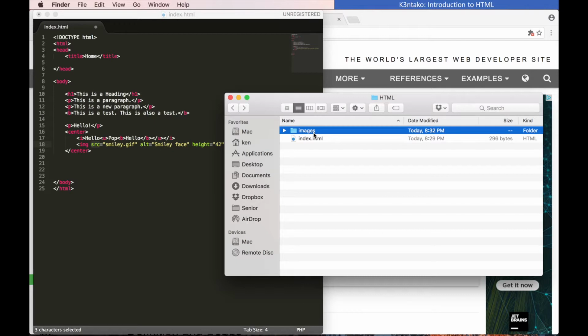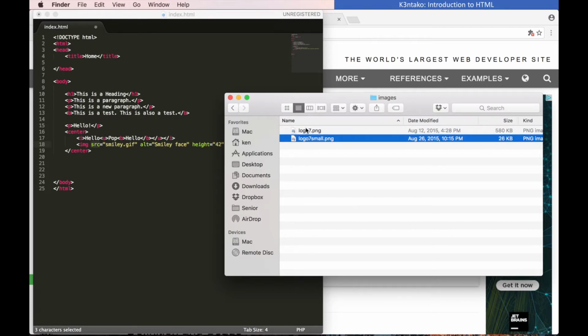Once you have more web pages, you have CSS. It's good to just have everything in a folder. So I made a folder called images. It's also a good idea to keep everything in lowercase and not use spaces. It can cause problems because sometimes computers don't read the content the same way, and spaces can get messed up in translation. So just avoid spaces. If you want spaces, either combine the words or use something like an underscore. And within the folder, I have two images.